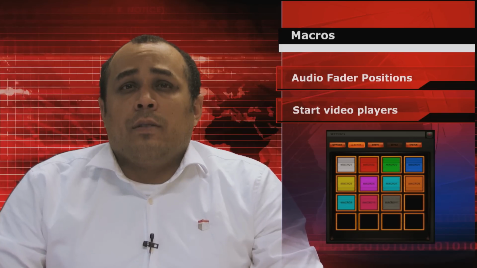Macros and scripts are 2 automation layers that are included in VidiGo Live. So let's look at macros first. Macros allow you to store several actions that you can play back by pressing a single button. So for example, you can select a source, video players, a particular transition effect, and you can record or store these all under one button.